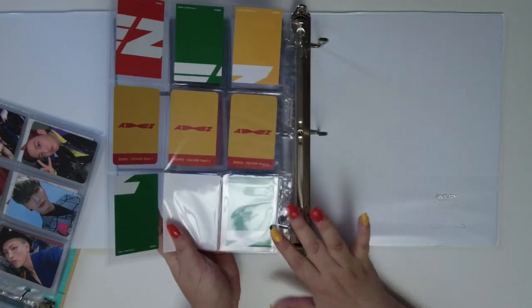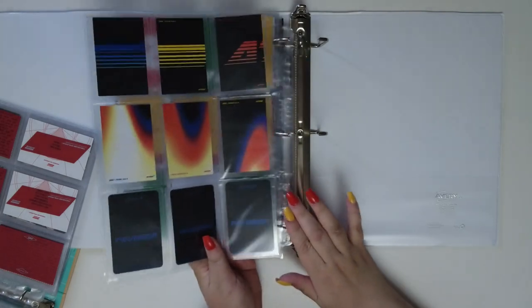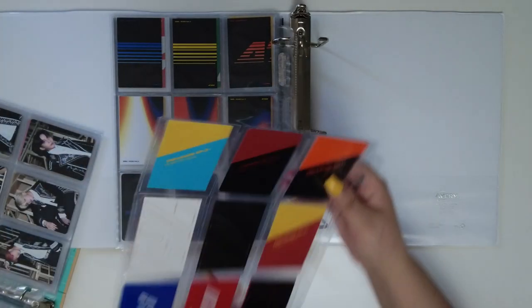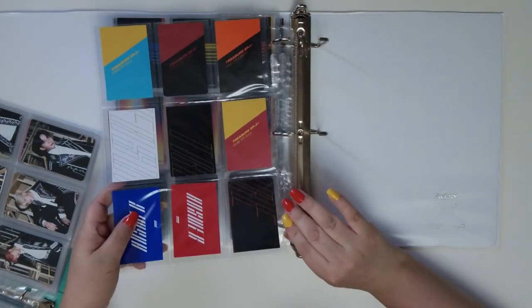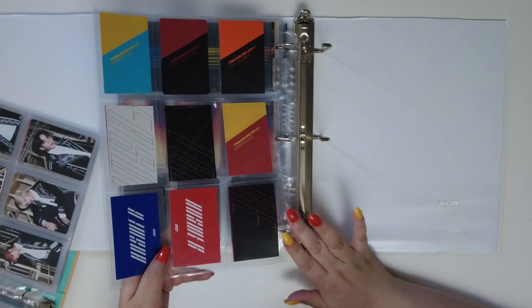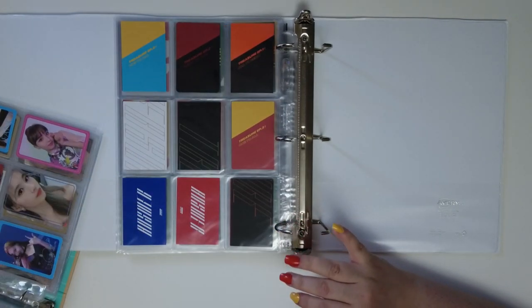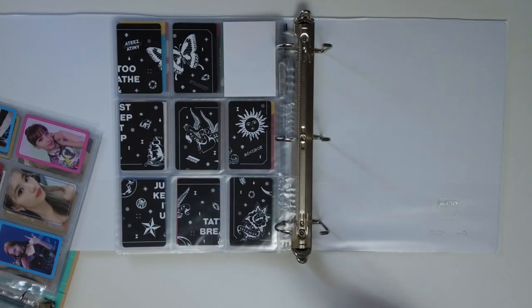Okay. We have ATEEZ. This is all finished. I really love the last comeback. It filled out a page beautifully. And then these are their treasure pieces. Thankfully there were 9, so they all fit in here, and then they stopped doing it. They were cute. I didn't really care for them. And then their perfume things, and that's that.